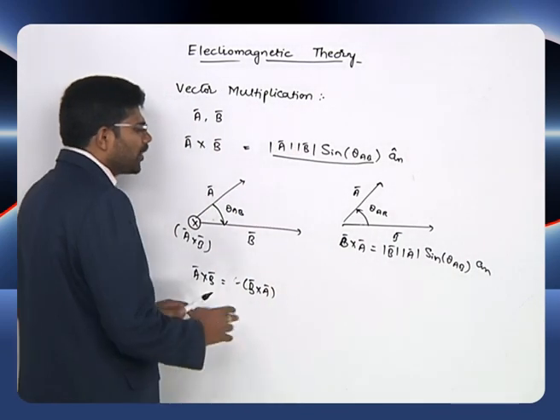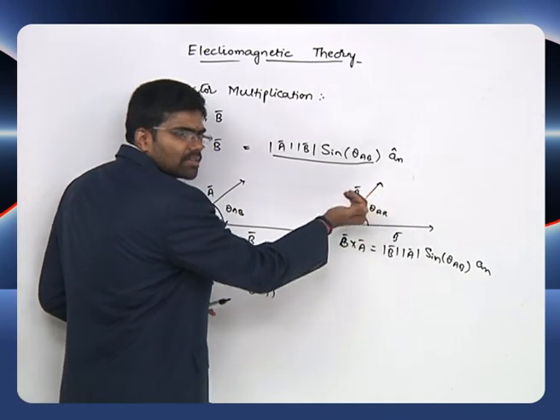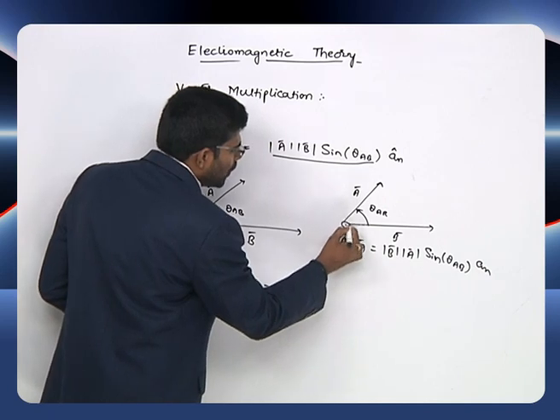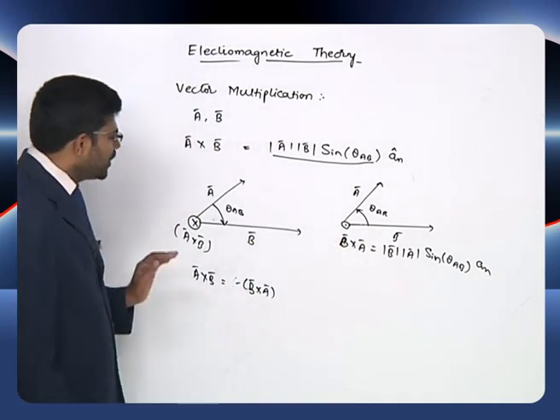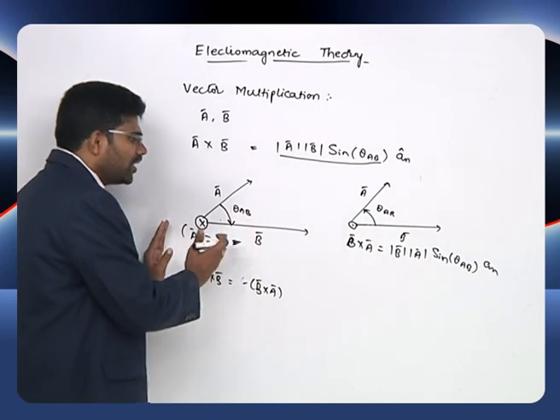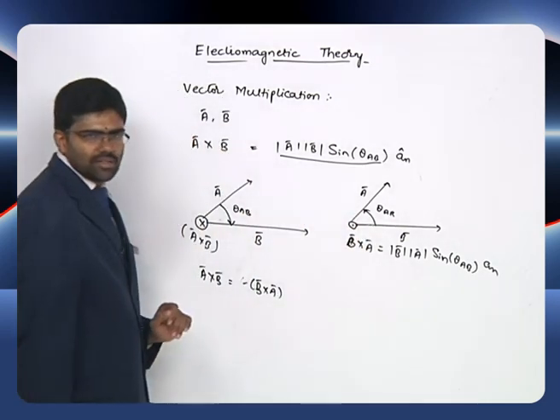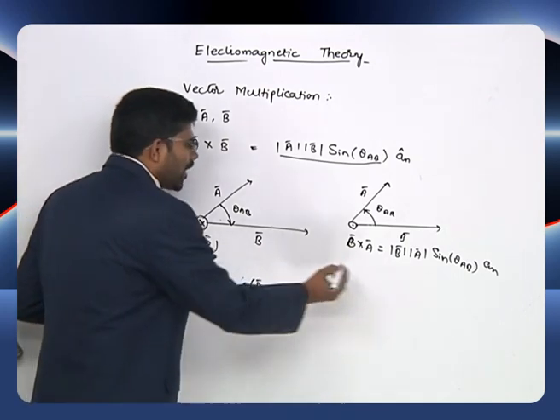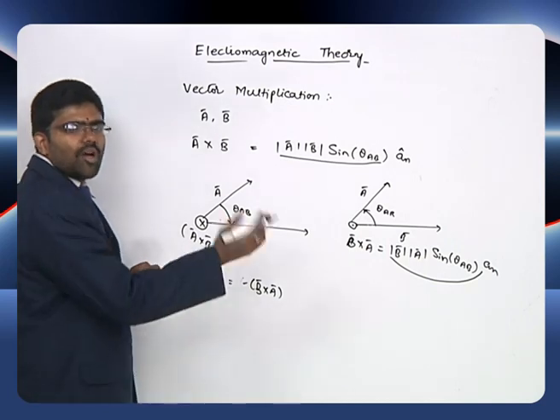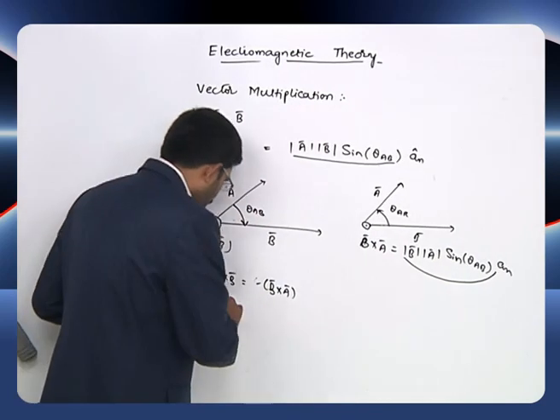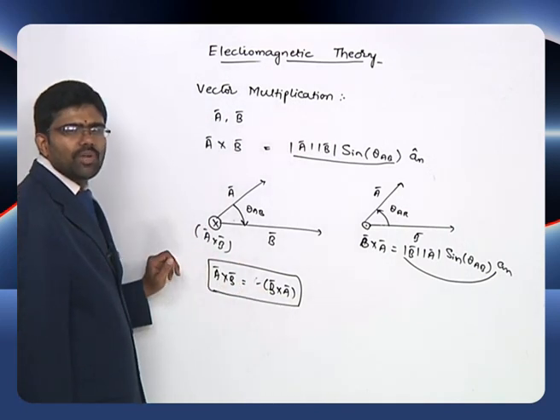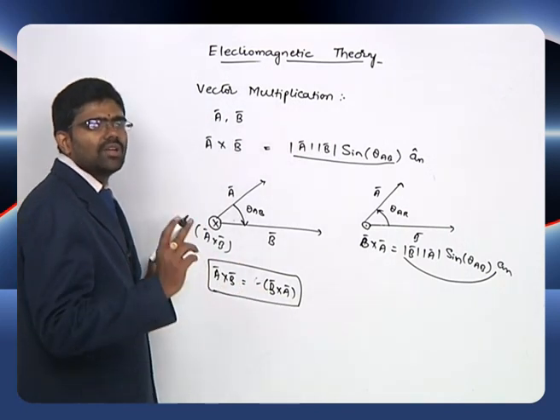Now clearly observe that the unit normal vector is coming out of the plane of the board. Since it is coming out of the plane of the board, we need to represent it like this. I took the same vectors A bar and B bar and applied A bar cross B bar here and B bar cross A bar here. If you observe, the magnitude is the same quantity, but the direction is opposite to the previous one. So clearly this principle, A bar cross B bar is equal to minus B bar cross A bar, is applicable whenever we are taking the cross product between two vectors.